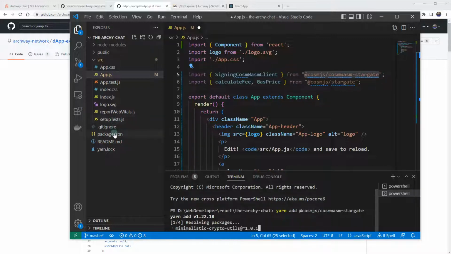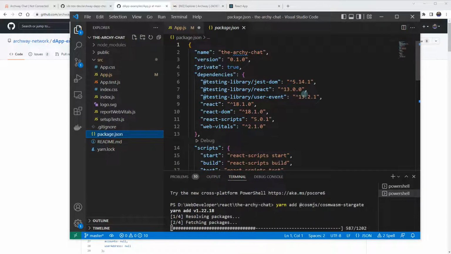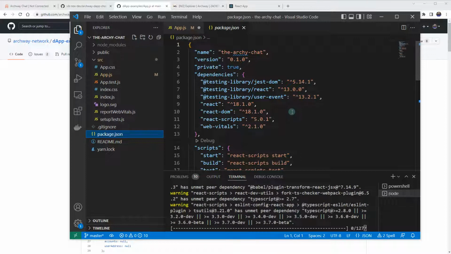So they are going to appear in our package.json as well.